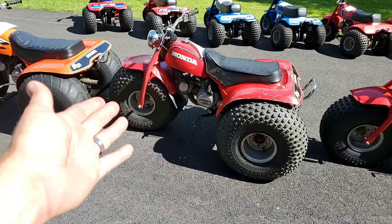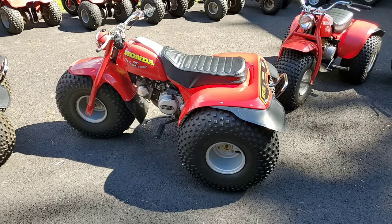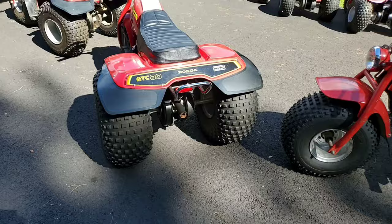74, 75, 76 90, 77, 78 90. These seem like they're the most common. When you see a normal tire 90, most of the time you see a 78. But that ends the ATC 90. And in 79, it goes to 110.